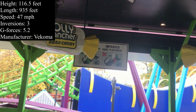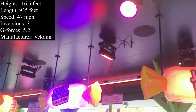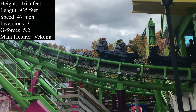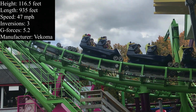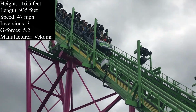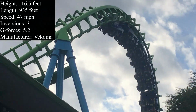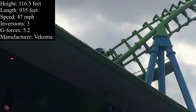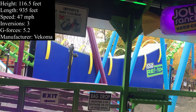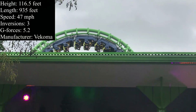Once you have boarded the train and secured your vest restraint, a catch car attaches to the back of the train and pulls you up to begin your ride. When you reach the topmost part of the track, you sit there for a moment before the catch car releases, sending you flying back through the station and into the first half of the coaster's Cobra Roll. And this Cobra Roll is snappy as you maneuver into the second half. You then fly through a nice tunnel, which has some cool light effects before powering through the vertical loop.